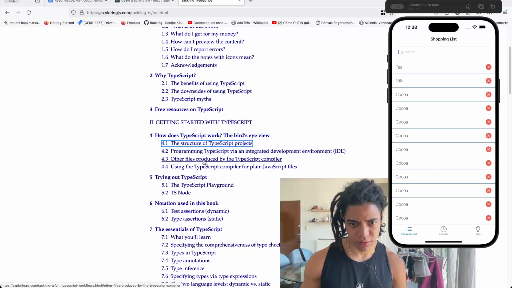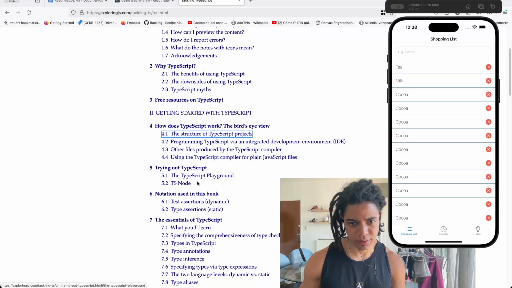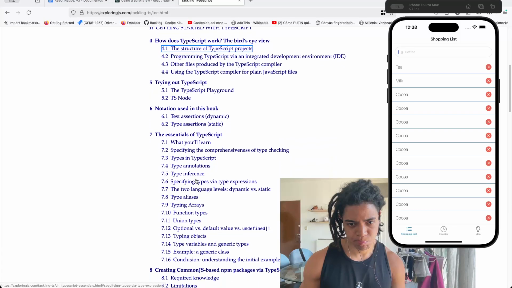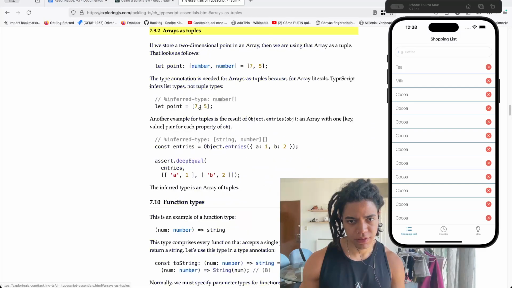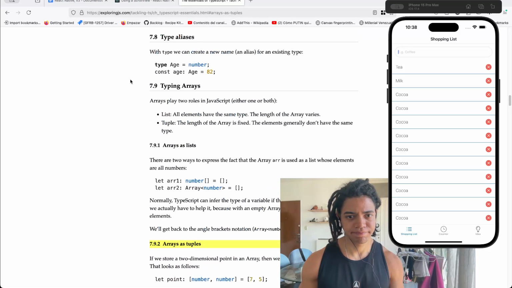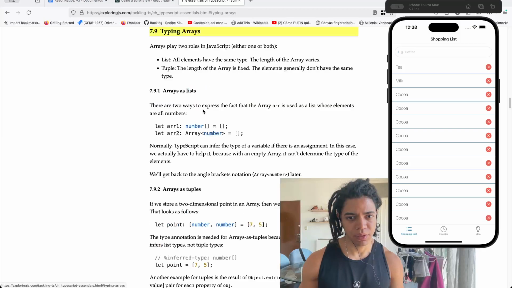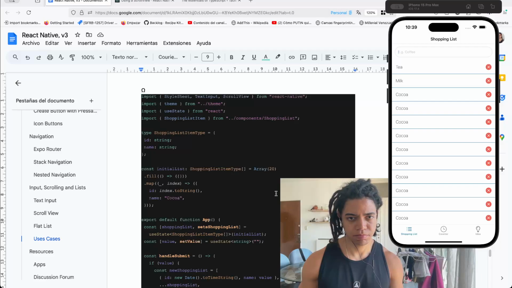Programming TypeScript, typing arrays is essential in TypeScript. Is this one, right? Typing arrays. There you got it. Okay, cool. Let me put the source here. Okay, use case for a fixed small subset of items like tuples in JavaScript.